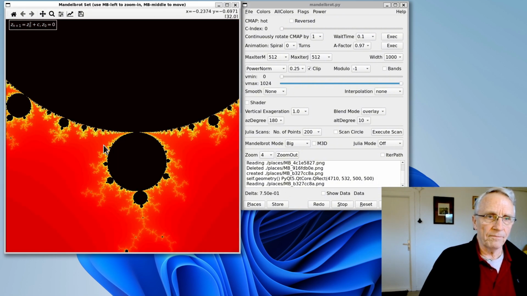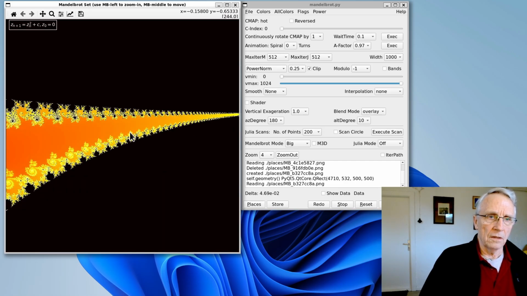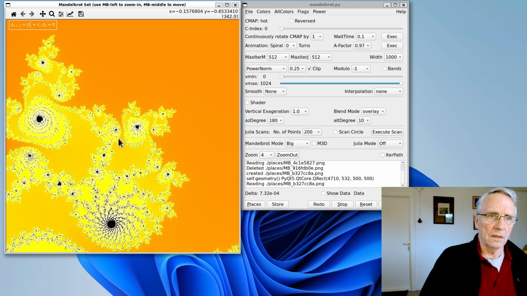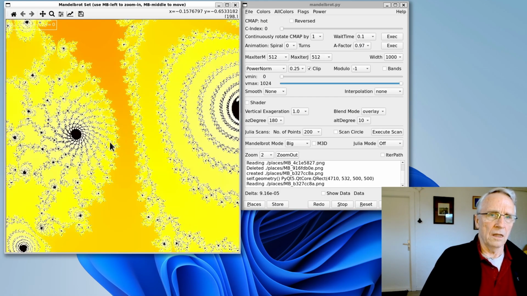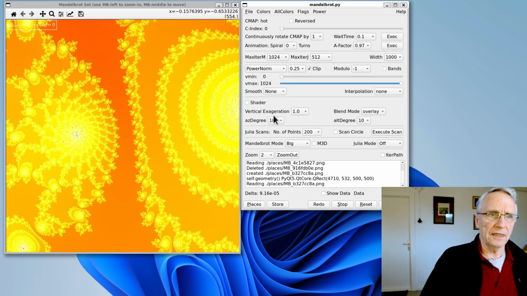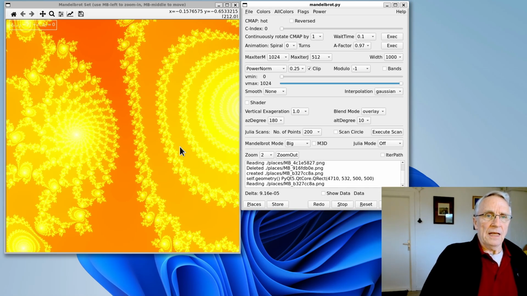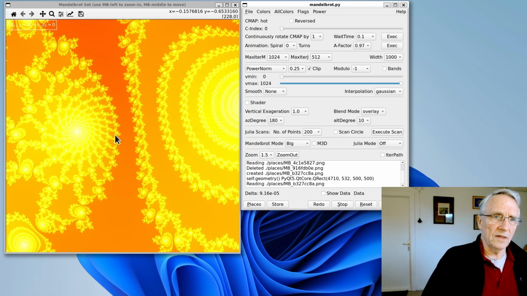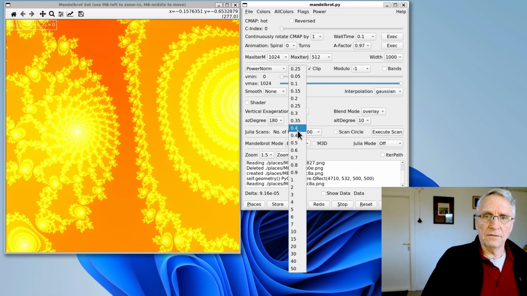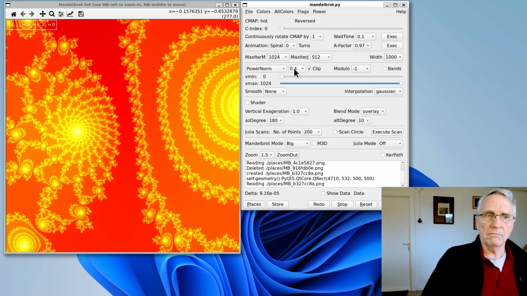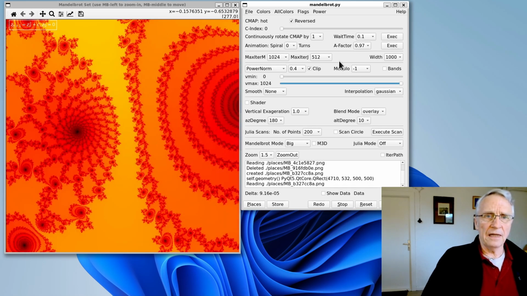I go to a different region. Maybe here, I think there are also famous things. We have black dots. You remove them by increasing iteration limits, and still some dots remain, and we can suppress them with an interpolation. Sometimes I use this Gaussian. And then, okay, we always have a problem to enhance the contrast. So we can again try a different exponent. Well, maybe it's better. We can try to reverse the color map.